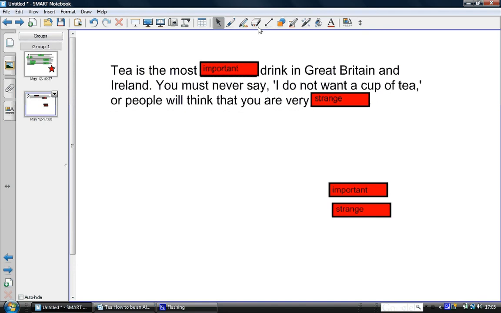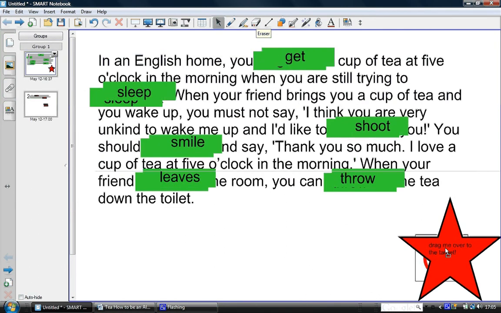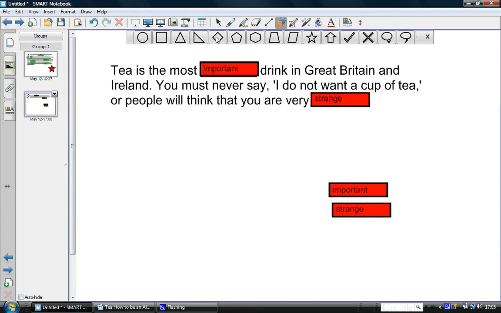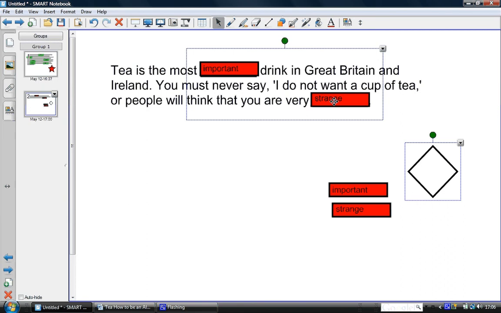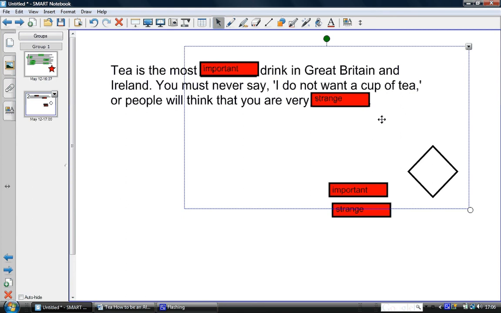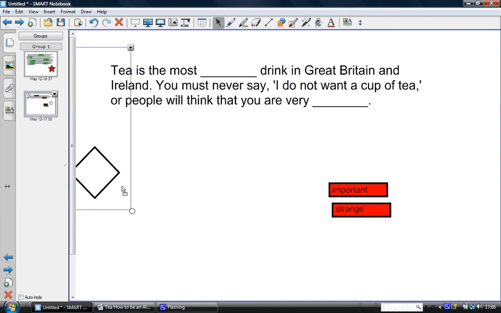and now we're going to create a checking method. Remember here we had the star which dragged over on top of the target. So you can do this with any shape using the Shapes tool. So I've created a diamond shape here, and I'm going to select the diamond and select my answers and group these together. This provides the layer that we can move on and off the page.